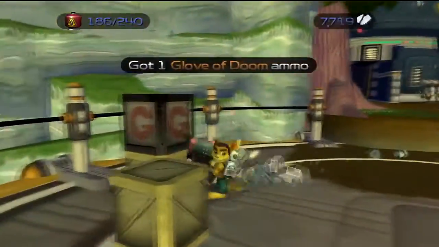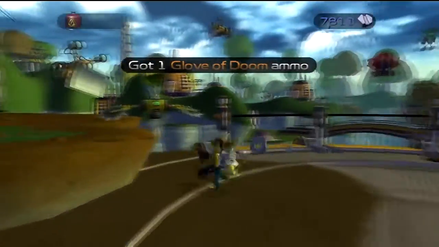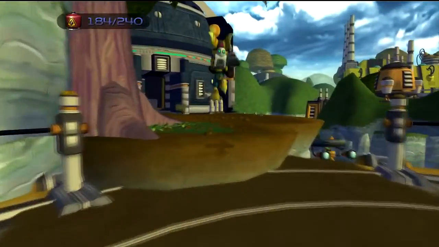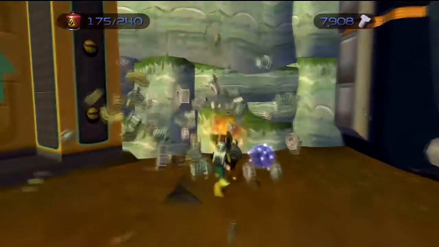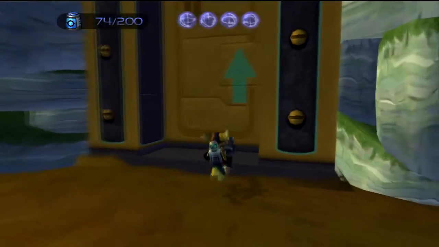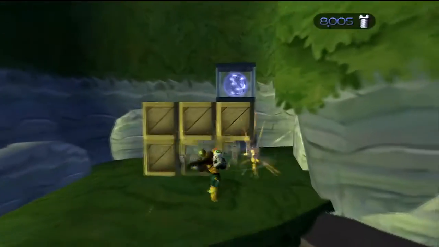Bye-bye, bye-bye, bye-bye. Wait, why am I getting Glove of Doom ammo if I don't even have the weapon yet? Nah, I'm not worried, so I'd rather not care. We'll get it eventually. Anyway, let's just take down these guys. Wait, there's something up there. Let's check it out. Wait, do I have enough now for the blaster? Yeah, I got plenty, but we'll have to manage. Ooh, more crates. Pretty nice.